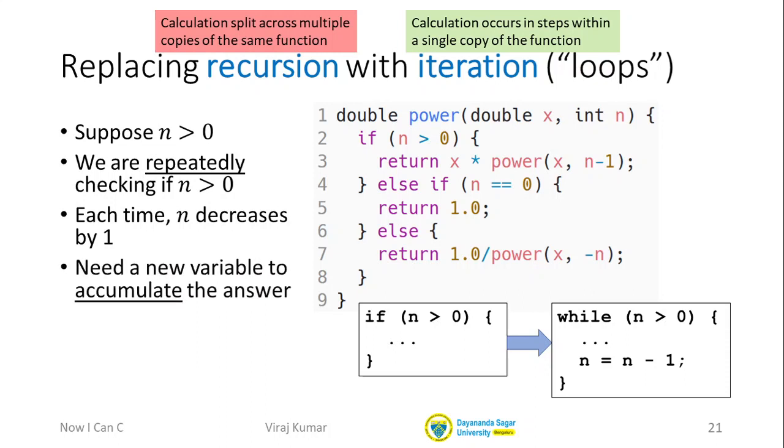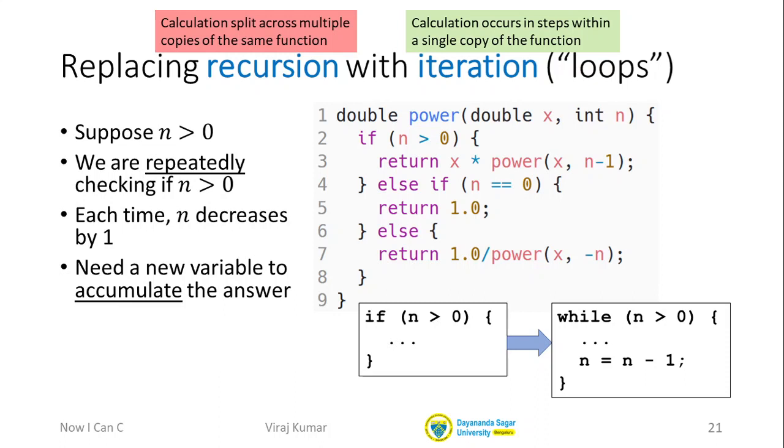Now, when we are calculating these powers of x, we are doing a multiplication on line 3 of the recursive function. But if you think about it very carefully, when we're inside a call to the power function, we are multiplying x by the result of the recursive call. So whatever answer that has produced, we are then multiplying it with x. So we are calculating, in, let us say, a temporary variable, the result of the previous calculation times x, and then we are returning that value.